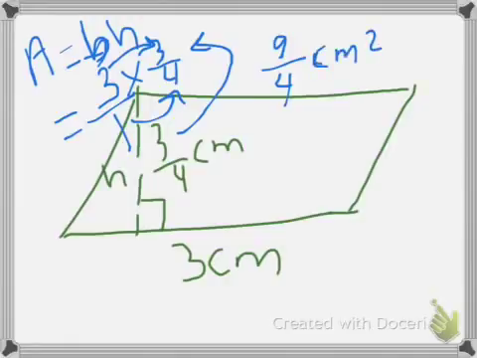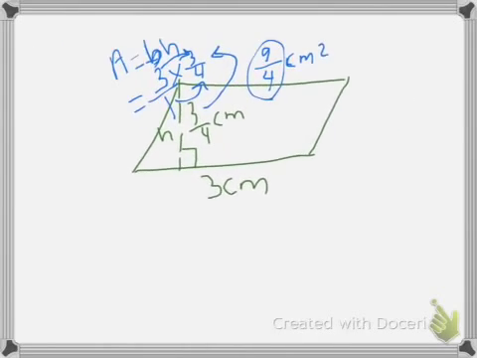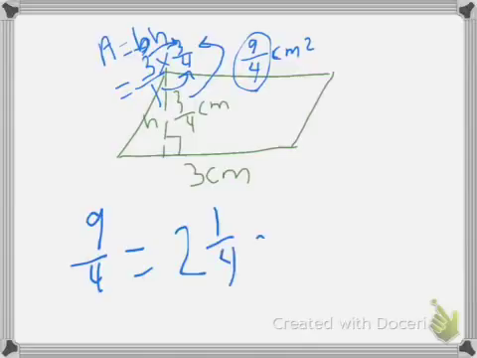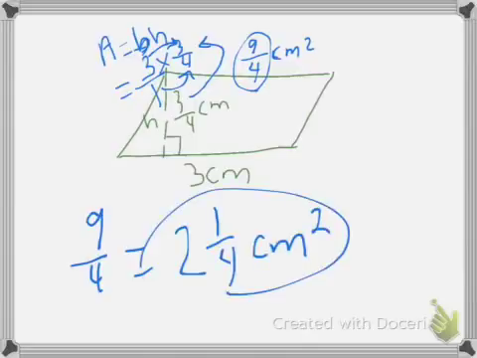Now, you should remember, looking at this 9/4, that's not simplest form because it's an improper fraction. So that means we're going to go and make that a mixed number. Okay? So when you have 9/4, remembering your rules of mixed numbers, that's the same as saying 2 1/4 centimeters squared. And that is our final answer for the area of this parallelogram. Okay? So don't let different kinds of numbers confuse you. Remember to do the same process.